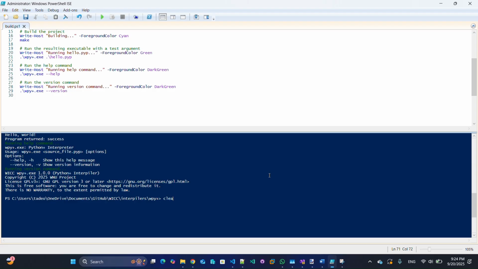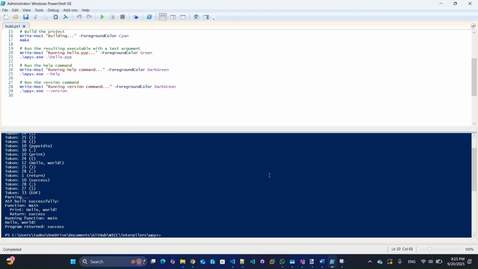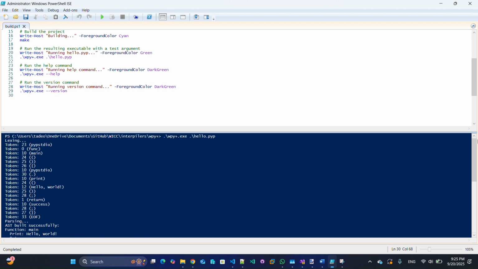Now let's clear this and then run the executable, or exe file, and have it interpret hello.WICC. As you can see, first WICC collects the tokens. And here we've got the tokens. The tokens are numbered, so the random numbers you see here each mean a type of token.